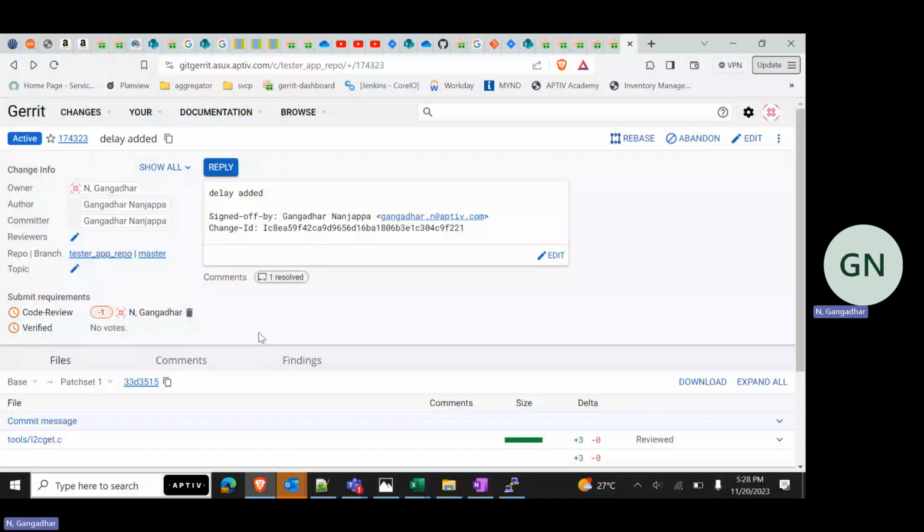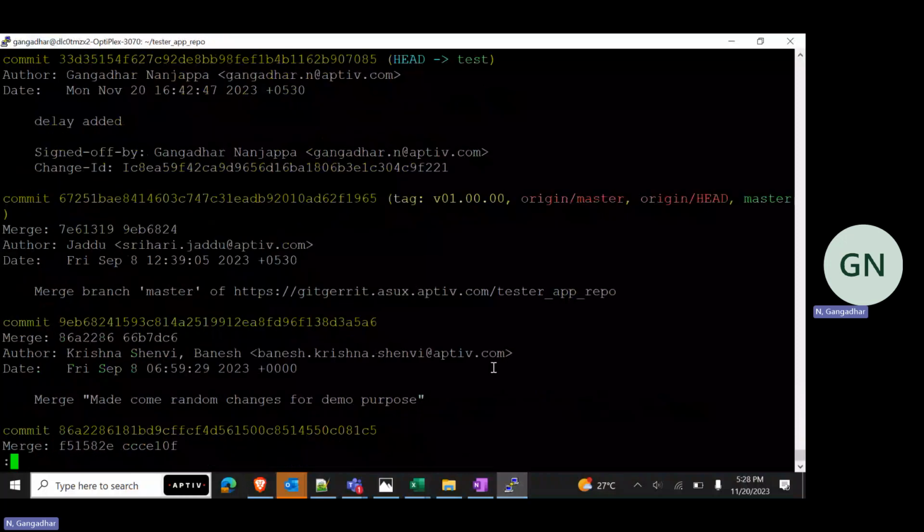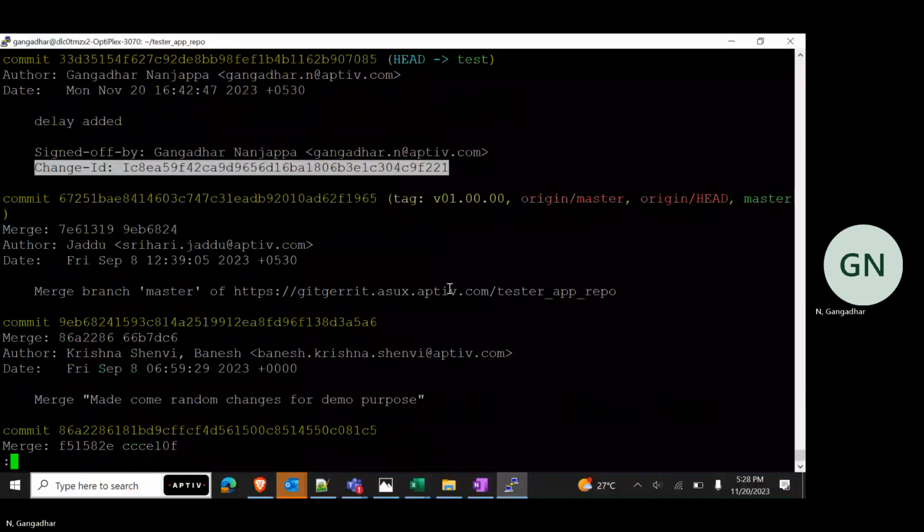So I have given minus one. Now this change ID, if we do git log, we see something called Change-Id. So now a change for the PR that was raised was requested by the reviewer.